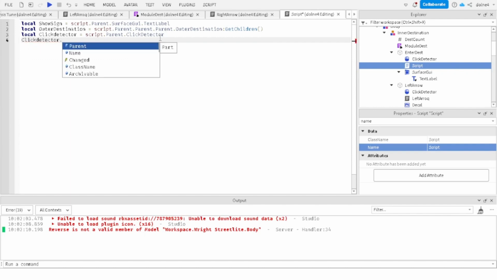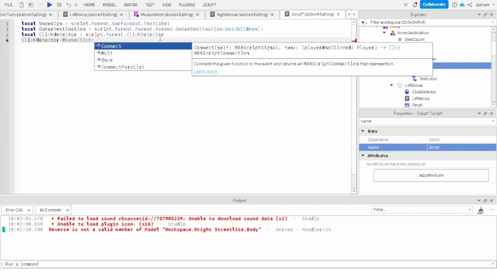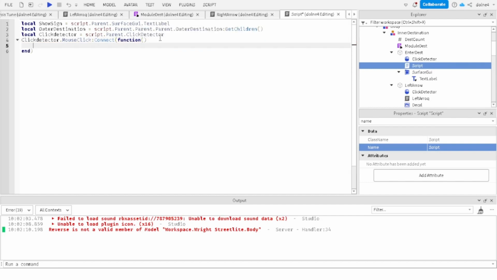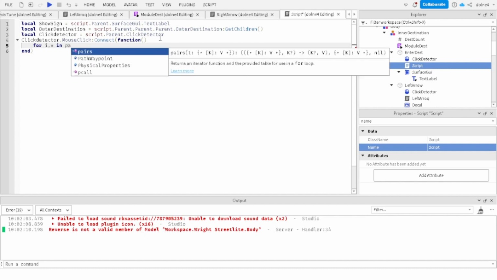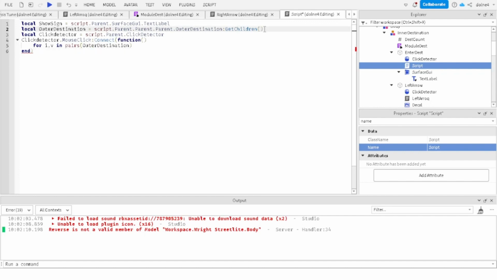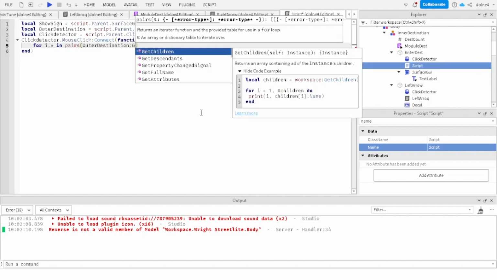We'll do click detector.mouse click next function. Now we're going to use for i, v in pairs, and we're going to put in our add destination. Actually, let's just get children here instead.